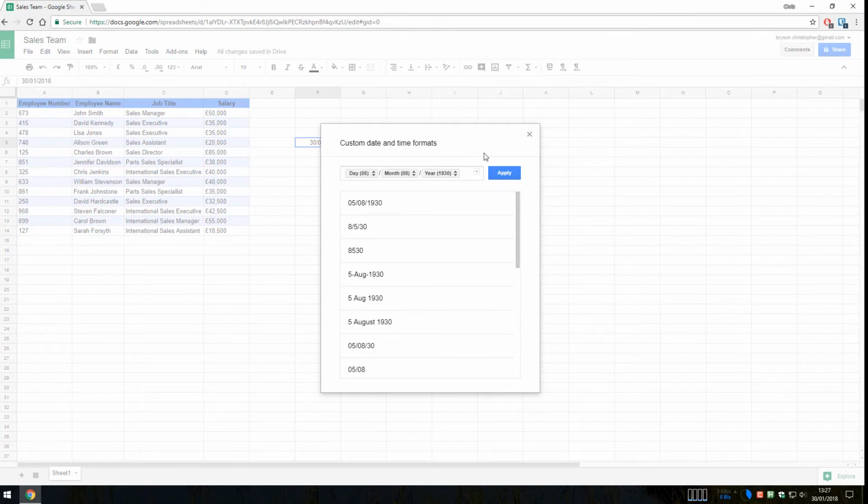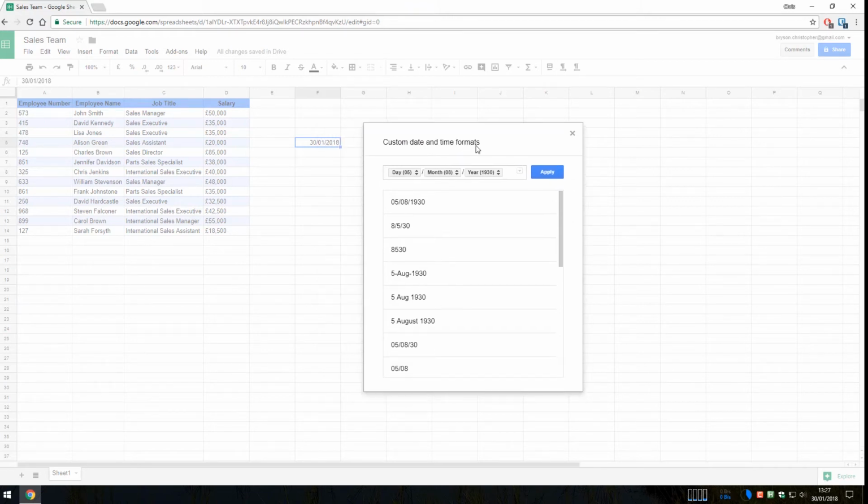If we click into that, we should then be able to move this box along a little bit. There we go. So we can see the value there. Now, there are some other options down the bottom here, and typically what happens is Google Sheets will remember the values that you have used before. So I can actually see the 8530 there is showing for me. That's because I did that one before, but if you haven't done that before, what you may have to do is create a custom format, which is quite easy to do.